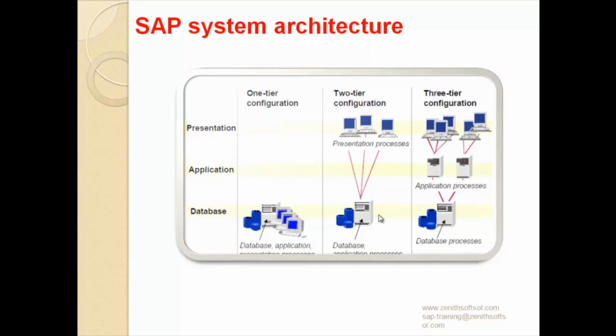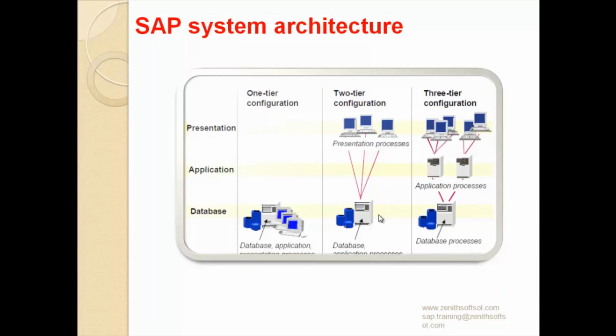In one-tier system configuration, all processing tasks are performed on one server, as in classic mainframe processing. Whereas in two-tier R/3 system, configurations are usually implemented using special presentation servers that are responsible solely for formatting the graphical user interface. Whereas in three-tier configuration, separate servers are used for each tier. Using data from the database server, several different application servers can operate at the same time.